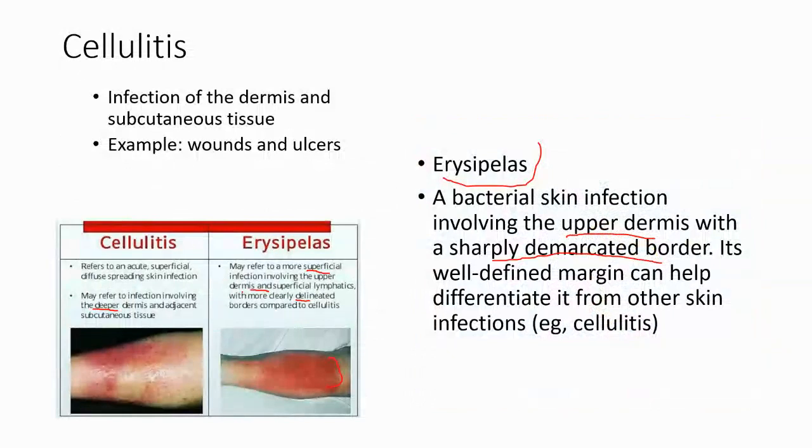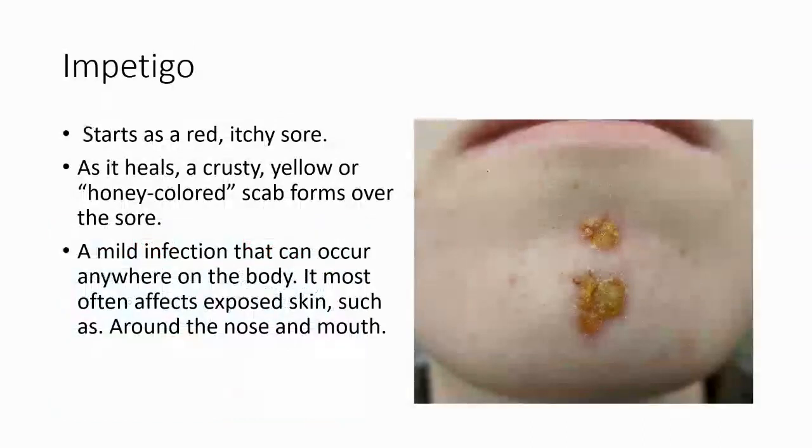So both of these are bacterial infections, and you can see that the skin swells and the skin becomes tender. This erysipelas, another name for this, I'm not sure if you've ever heard, St. Anthony's fire. That's another name, and again, it just affects uppermost layers of the skin, not as deep as cellulitis.